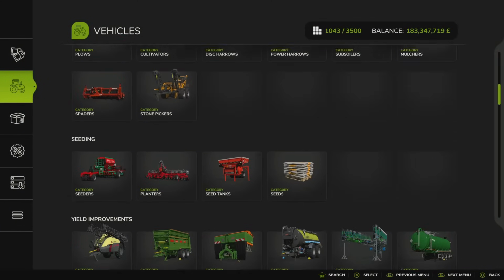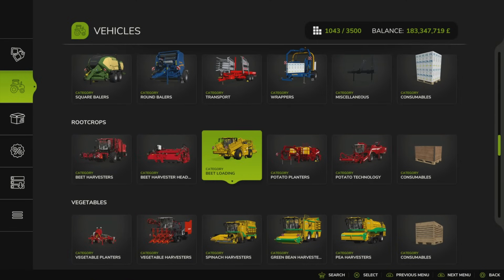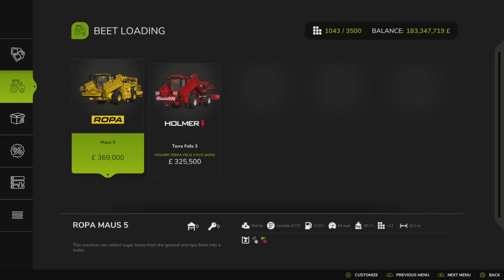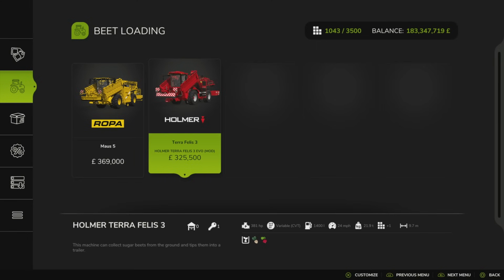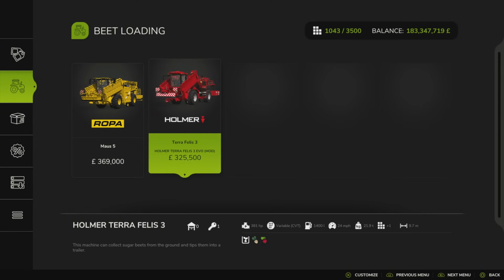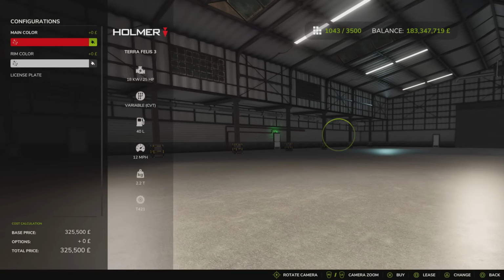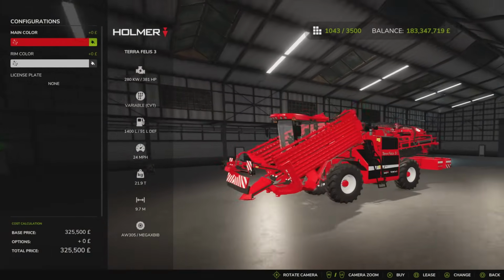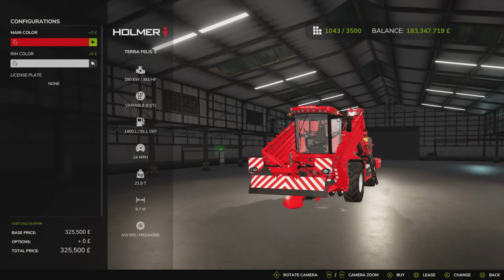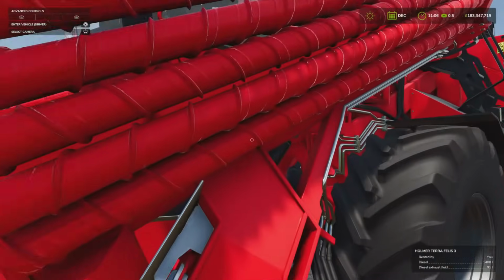So if we come down to our beet harvesting type gear, it's here under beet loading. We already have the Ropa Mouse 5, so the Terra Felis is a little bit cheaper. Felis. I was thinking feline, that's what I went for, but it could be Felis. That's a 10.2, that's 9.7. So, options of this, we've got main colour and rim colour. Fairly straightforward. License plate option as well. 381 horsepower. Lovely. Let's jump in.